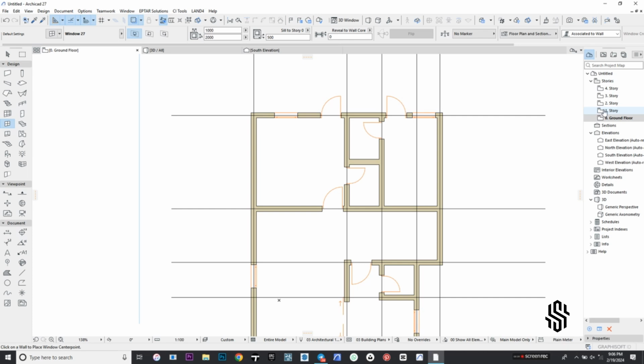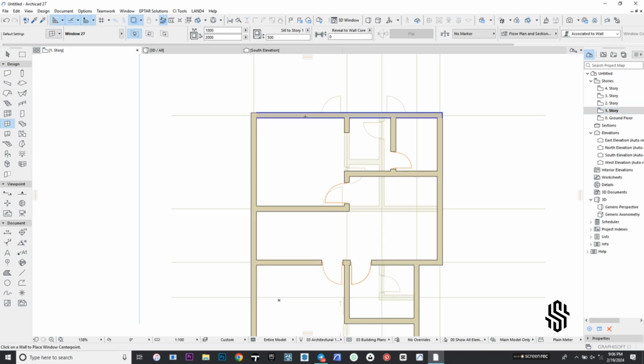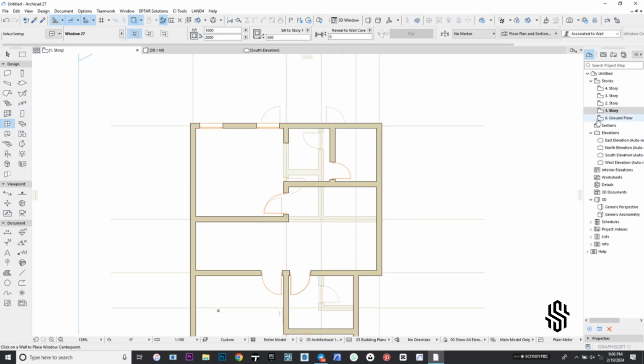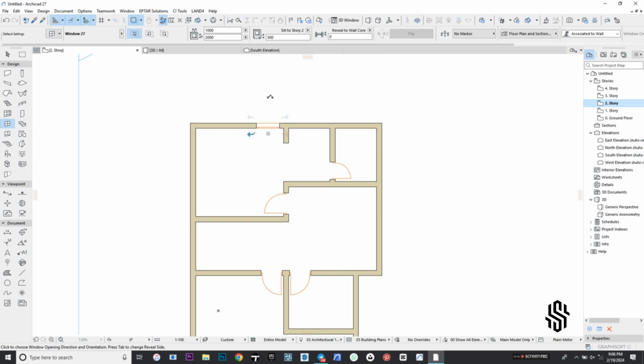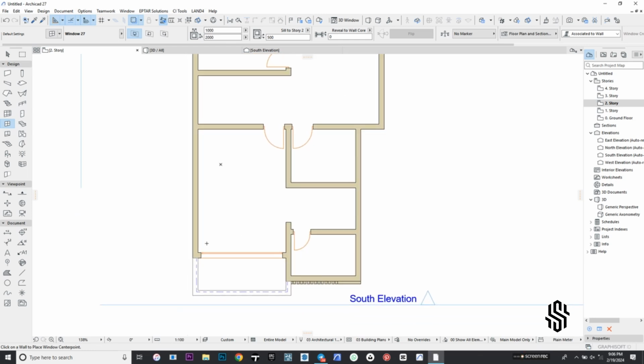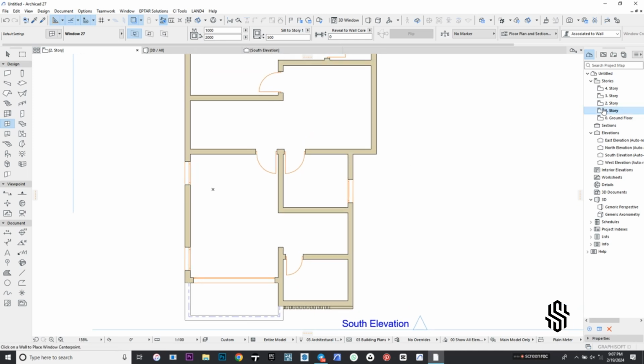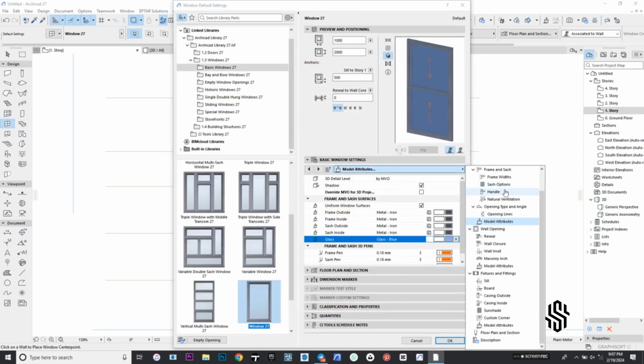I'll go to the first floor and do the same thing. Change the dimension of the window.